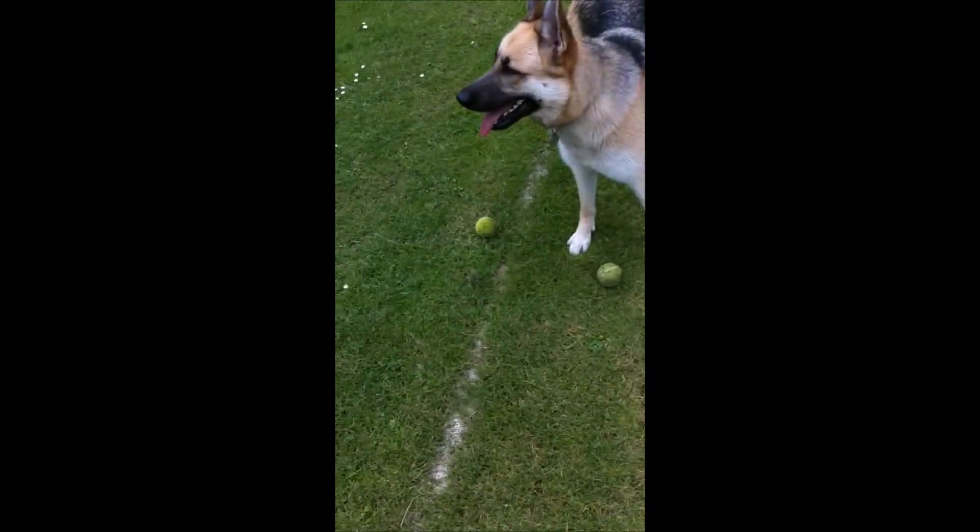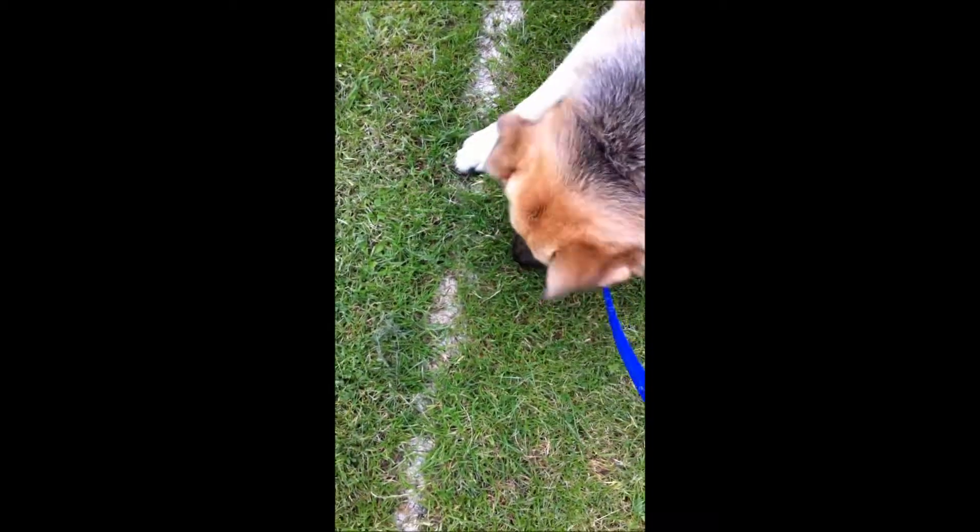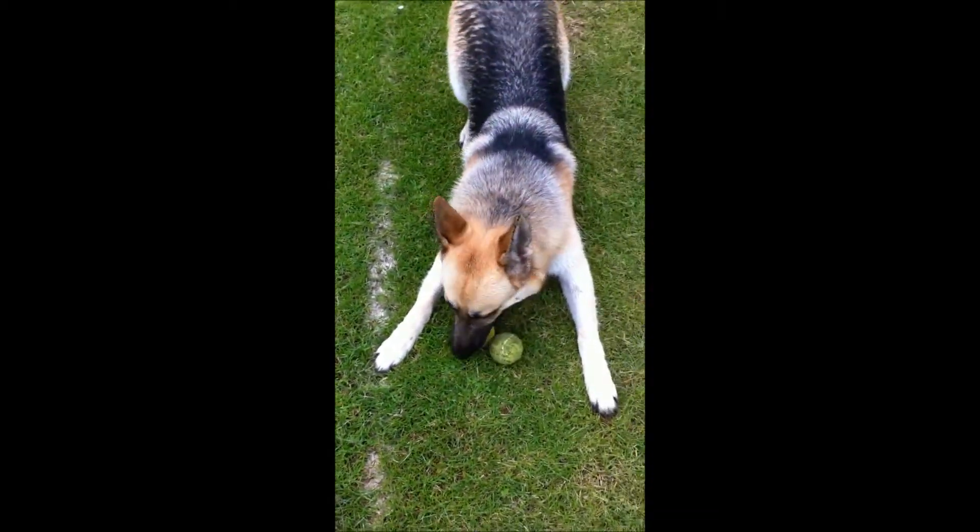Hello, gorgeous. It's quite a common situation with a lot of dogs, which is that the dog's got two toys in front of her, doesn't want to give either one of them up, and when you go to get one of them, she'll have that one, and now she'll have this one, and then she'll have this one.